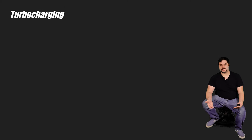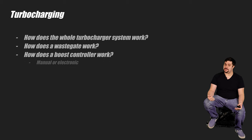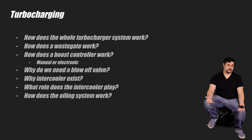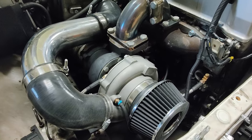If you're swapping a turbocharged engine into your car, it pays to know how a turbocharger system actually works — and not just the turbo itself. How does a wastegate work? How does a boost controller work, manual or electric? Why do we need a blow-off valve? What role does the intercooler play? How does the oiling system work? And if you're planning on turboing a naturally aspirated engine at the same time as swapping, keep in mind that adding a turbo adds complexity, which means more things can go wrong. The Subaru's K24A2 is a naturally aspirated engine that I turboed while I did the swap — I could confidently do this because I had past experience with turbocharged cars. Had I not had prior experience, I probably would have just swapped it in naturally aspirated and left the turbo stuff for later.